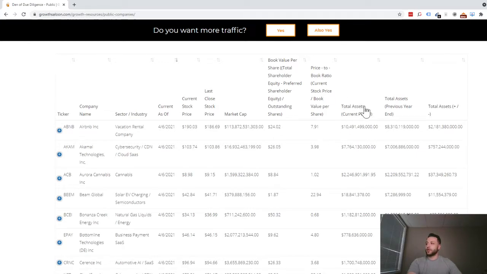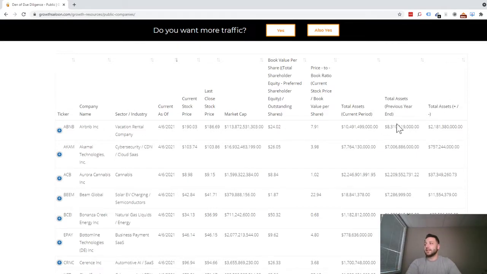So let's move on to total assets. This is going to be for their 2020 annual. You're looking at almost $5 billion in total assets they have in their bank account, you can call it, between everything they've got, property, that's cash and cash equivalents, that's accounts receivable, that's literally everything. I'll show you on their report in a second. I'll pull it up for you, where we get those numbers from and what you're looking for, so you can start to break down these reports the same way. And like I said, I'll make videos that go further in depth, but I want to do just a quick run through so you understand what you're looking for on these sheets.